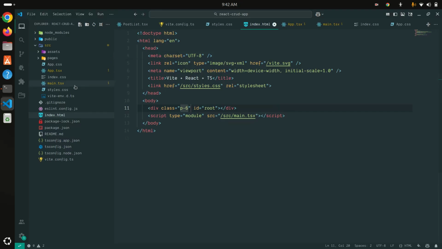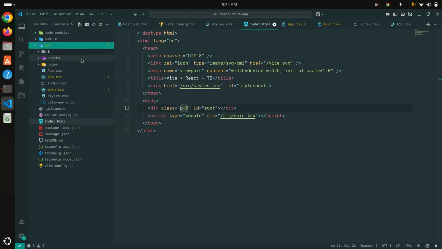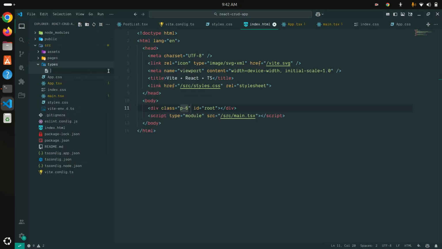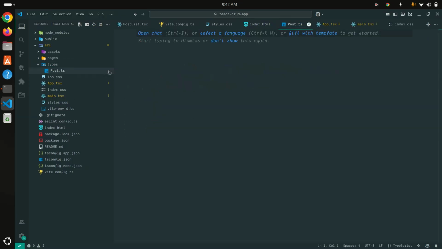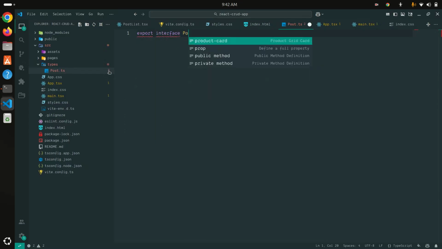So now let me go here and create a new folder over here called types. Inside the types, I'm going to create a new file called post.ts, okay. And here I'm going to use export interface, okay, because this interface we are going to use everywhere.